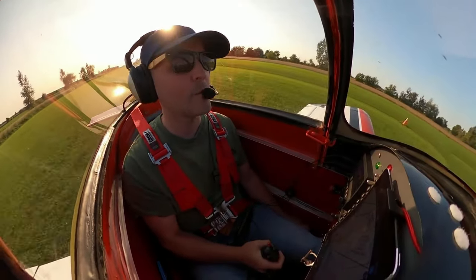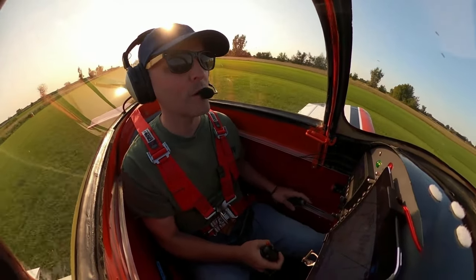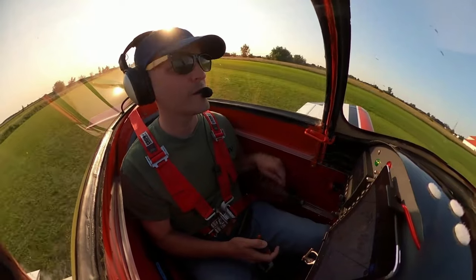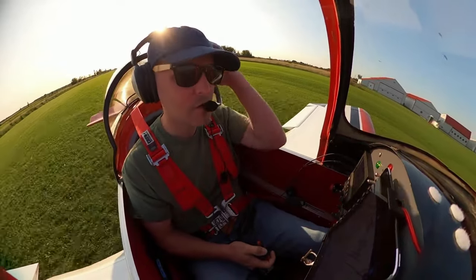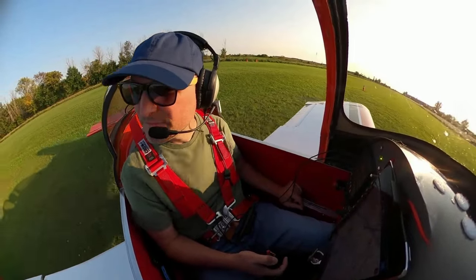I have a lot of experience owning and riding motorbikes, and it's interesting how much overlap there is between the RV3 and a motorcycle. Yes, you can use a motorbike for traveling and transporting something small, but it is possible — just like the RV3. Additionally, they're both extremely well suited for whipping around, turning tight, and having some good old fashioned high-speed fun. The RV3 befits someone looking for a little bit of zip in their flying, who appreciates fun as much as or more than function.